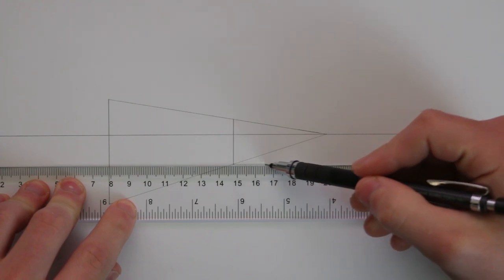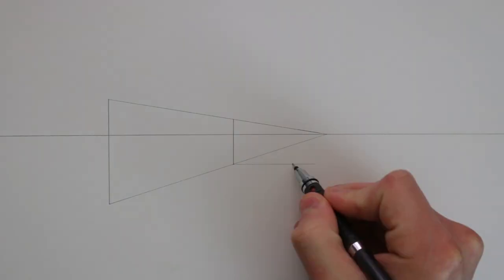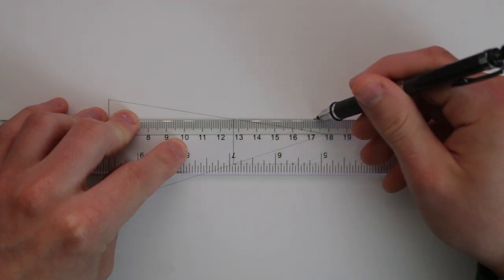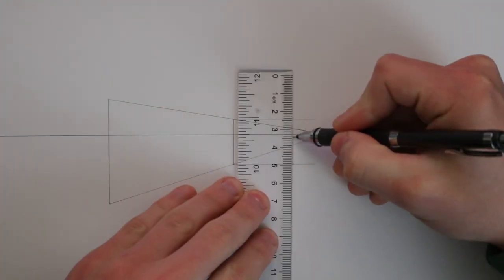So hopefully that was easy to understand, but before I move on, let me draw a few more lines around the drawing at the same size. If, for example, I wanted to move a new line directly to the left or to the right, it wouldn't change in size because it's not moving back and forth, just side to side. And so I can simply project some horizontal lines across like so and draw that in.